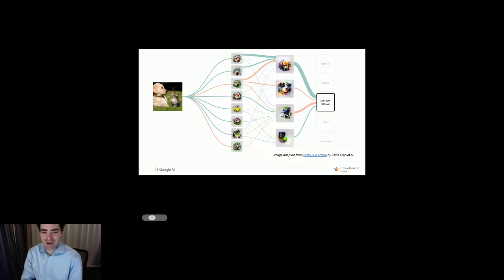But that's kind of like the, it might not be showing the whole of the network, but if this is indeed the whole network, you can see that it's playing fast and loose with the idea of lynx and tennis ball. In fact, you can see the bottom right of the second layer. That is a tennis ball, I think. But what you can see also is that these are kind of invented images. So the image recognition, what they've done actually is they've created a composite image. So this is what it means when it said increasing levels of abstraction.